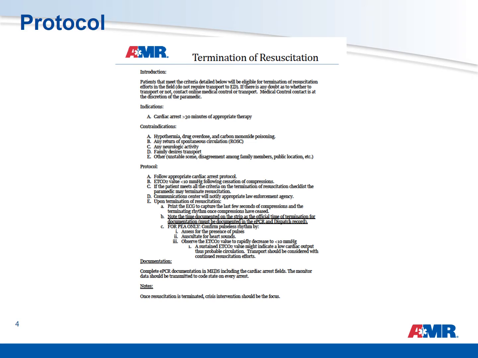In the event of a PEA code, standard practice is to confirm that the patient is pulseless by feeling for pulses, auscultating for heart tones, and assessing the end-tidal CO2. If the end-tidal CO2 is greater than 10 millimeters of mercury, then transport should be considered and medical control should be consulted.